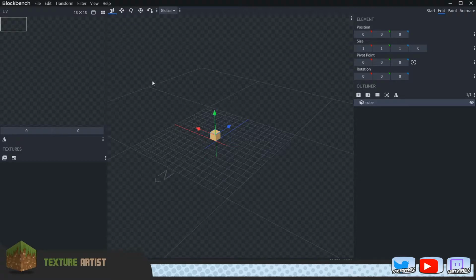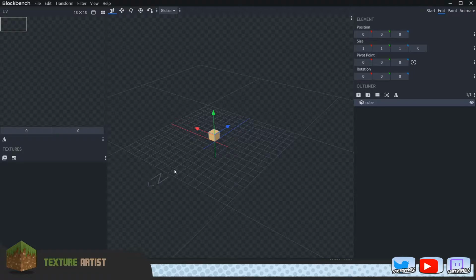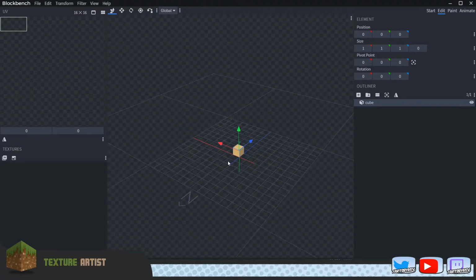Not sure why it has selected the move tool. Okay, right, there we have it. So the move tool allows us to move this little cube in the space. We have the red axis, which is representing east and west, because we have the north sign here. You see the N here with the arrow. That is always north. If you create a character in this environment, you would have their face in the north direction. Then it would also spawn in and work appropriately within the Minecraft space. Good to know, small information. Regardless, we have north, we have east, west, and we have south. Also, we have up and down.